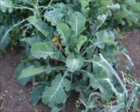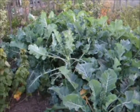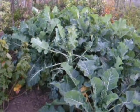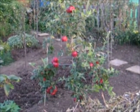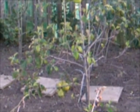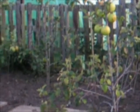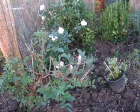And this is the purple sprouting broccoli, planted this year, be waiting for this next year, and it's already, I don't know, four feet high in places. Again, more apples here on dwarf rootstocks that aren't quite ready. And some of them, even though they've been attacked by various pests such as bits of fungus, it's only on the outside, it's only superficial, it doesn't go to the core of the apples, so still ripe for the picking.